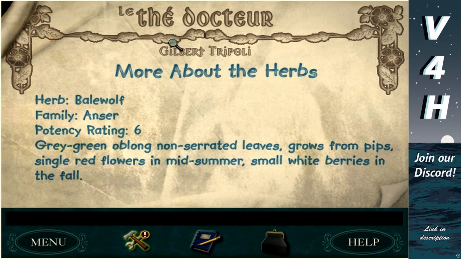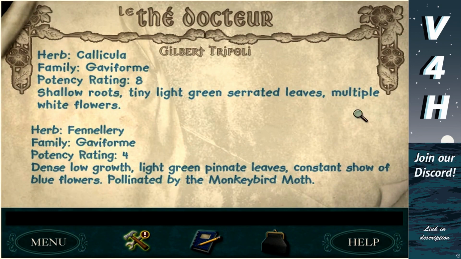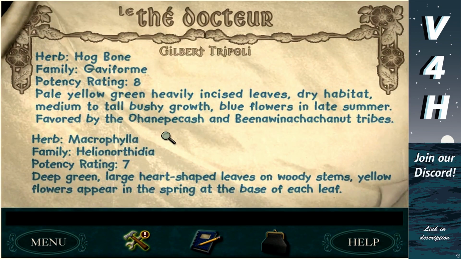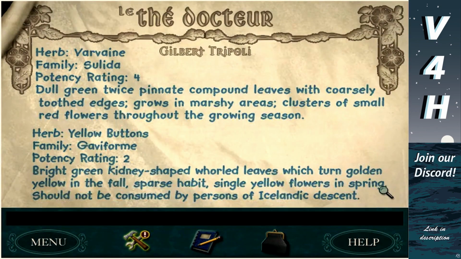Now we just need to read up on the herbs. So, first let's see everything that says family gaviform. So let's do that first. Crassid, Solida, keep going. Nothing. What kind of fucking name is Calicula. Calicula and Fenellery! Okay. Potency rating. What the hell is that judged on? So we have Calicula and Fenellery. None of these. Hogbone. Hogbone.